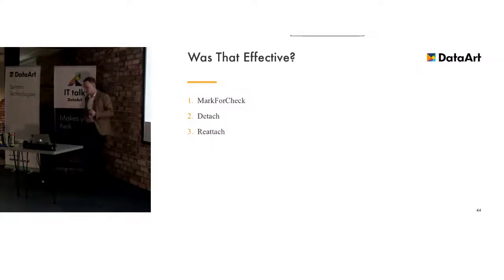So, was that effective? Yes, it was effective for some cases. But if we keep in mind that we use it on some small applications, for example, on some small CRUD, it won't help you because it's easy to guess. I believe that all those immutable data structures are slower as a data structure itself because they do not really exist in JavaScript. They are all emulated. And all those immutable data structures I'll be using are just a level of abstraction over the real data types. So for small applications, it's not effective. For big applications with complicated DOM structure, yes, it is.